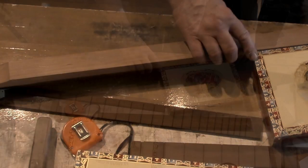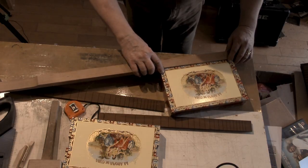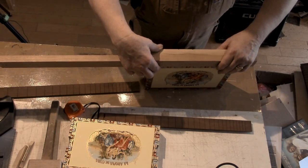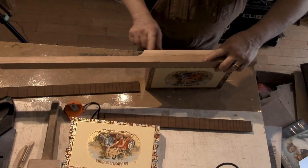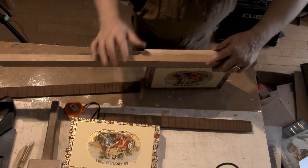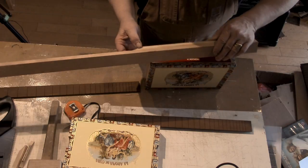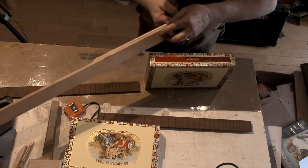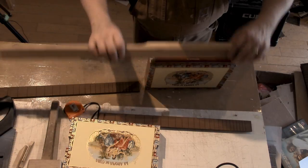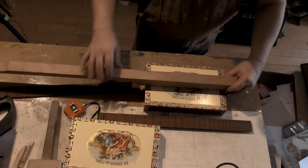I'm going to be raising the face of this neck — which will be the underside of the fretboard — a little bit past the face of the box. The bottom of the heel is well above the bottom of the box; I can put a little packer in to get everything fixed. If your box was thinner, you might find that arrangement was too deep, and you'd have two options: either cut back the thickness of your back strap, which could compromise strength, or raise everything so the fretboard is a lot higher.